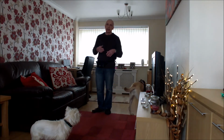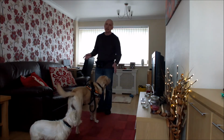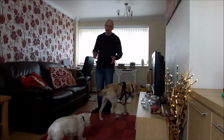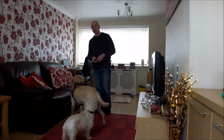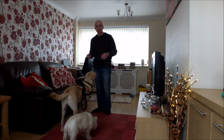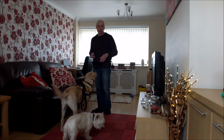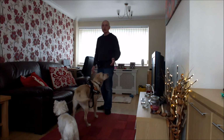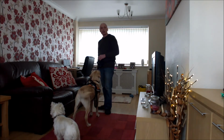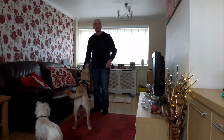Now we're going to move on to technique 4, and technique 4 is targeting. Targeting is teaching the dog to touch anything at all with any body part, and a simple example of that is just giving you his paw, because he's putting it in your hand. You can move your hand to different places and he'll still give you his paw, so that's targeting. An easy one to train is a nose target, because dogs will naturally come and investigate, sniff anything really. So if you offer the palm of your hand, he'll come and give it a sniff, and you can teach him to target the palm of your hand in that way, and then you can use that target in various ways. We're going to take it above his nose and backwards to get him into the sit position, and we can do the same with the down.